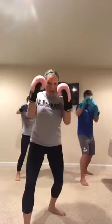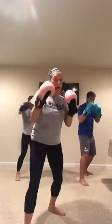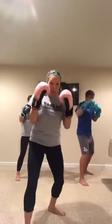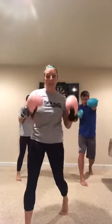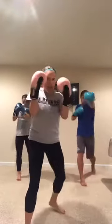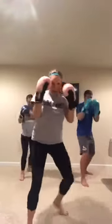That jab is thrown out with that left. Make sure you are snapping it back to your face every time. When I say cross, it's that right punch. Palm is down. We are still pivoting that back foot with that cross. So with that cross, that back foot pivots too, and we throw that strong cross punch, and it comes back. So all together, it's jab, cross, bring it back. Jab, cross, bring it back.